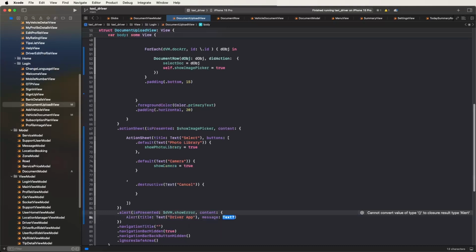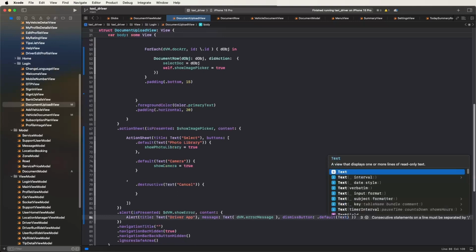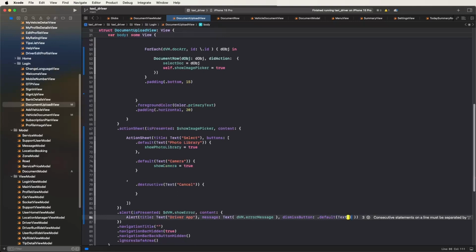Now show the message: set the text, give it dvm.errorMessage, and set the dismiss button with the default style and the label as text. Like this, it is set.